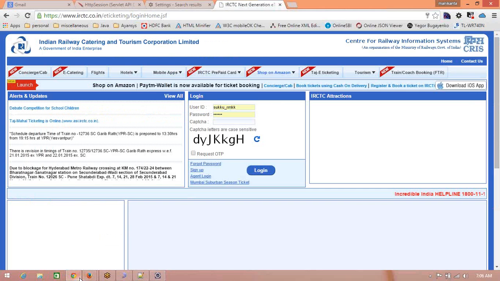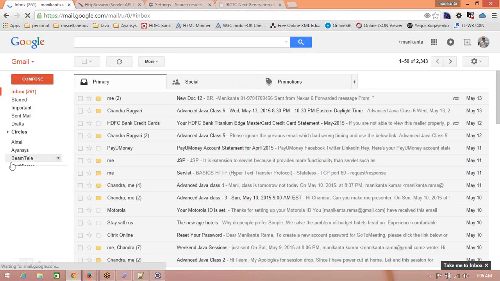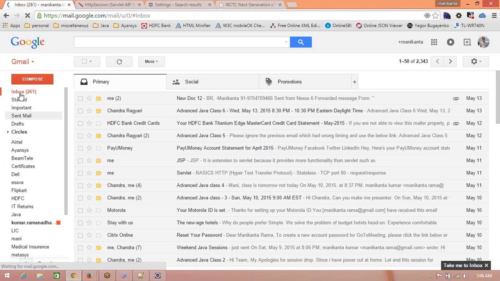So if you observe here, let's treat inbox servlet, starred servlet, important servlet, sent mail servlet and draft servlet. There are 5 servlets.